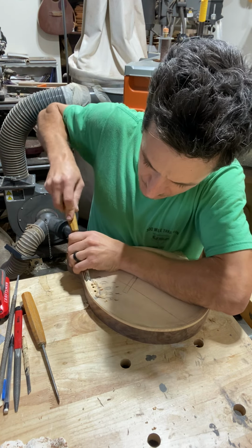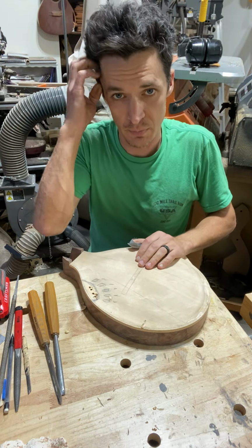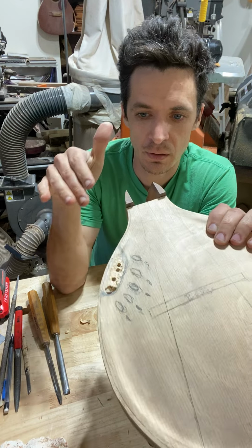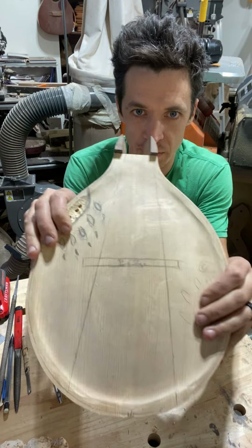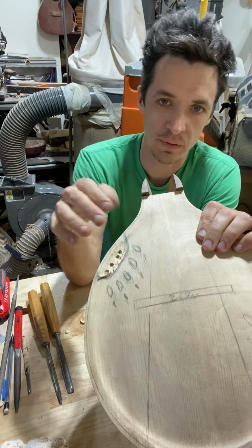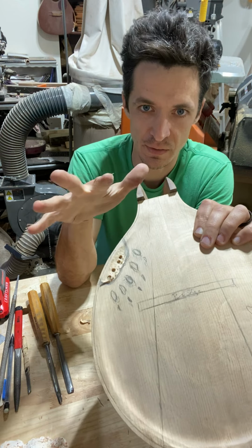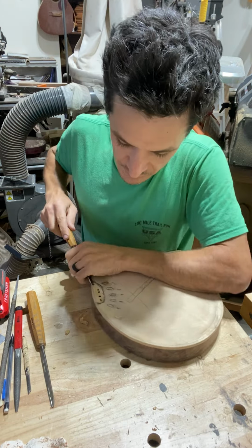So there's several reasons why I would drill those holes in there. They're kind of like safety barriers. If you didn't have the holes, and you're carving and you hit some grain blowout or some weird grain variation, which this has, because it's bear claw Sitka spruce, you'd just keep going through the grain. So this way, if you do hit it, it will force that momentum of however the wood was splitting to stop, because there's a hole there, so it's not gonna go past that. So that's one reason.